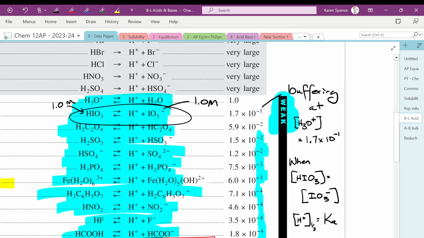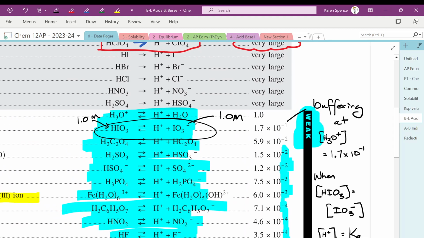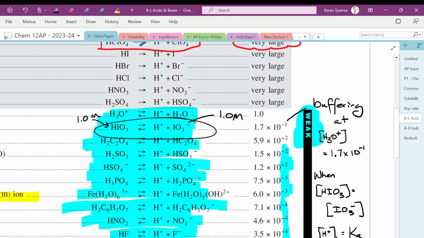Can I go up into my strong acids and bases? Why not? Why can't I use a strong acid and its conjugate base? It's not an equilibrium. You cannot go this way. It would be like, okay, great, I can absorb lots of hydroxide, but I can absorb absolutely no hydrogen ion. So it has to be a weak base and its conjugate acid, so you get that lovely equilibrium.